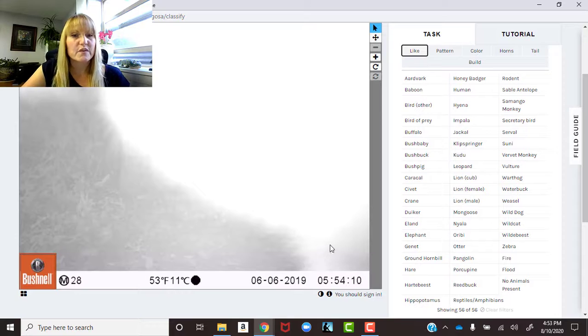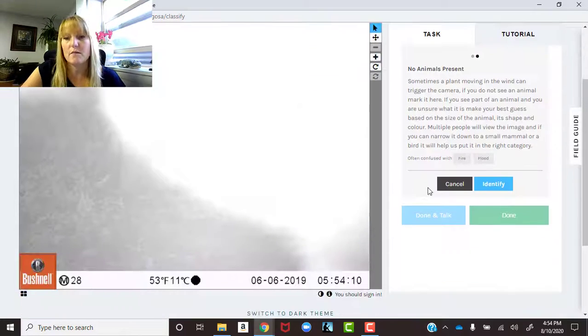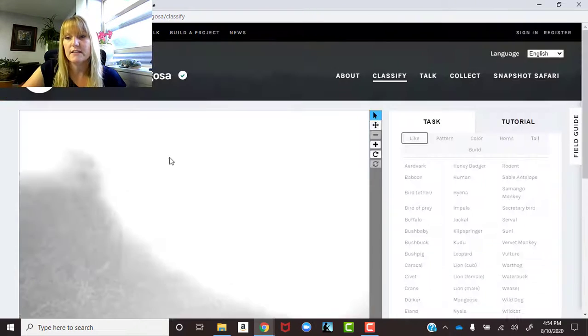Okay, so sometimes this will happen, whether you've got a picture of scenery, like the underbrush and the growth in the trees or whatever it is, and you can't find any animals there, or you have a picture like this where there's probably an animal here and it's probably at night, but it was so close and the flash was so bright, and everything's washed out here. There's no possible way to tell what this is. So what do I do in that case? I'm just going to say no animals present, identify, done.